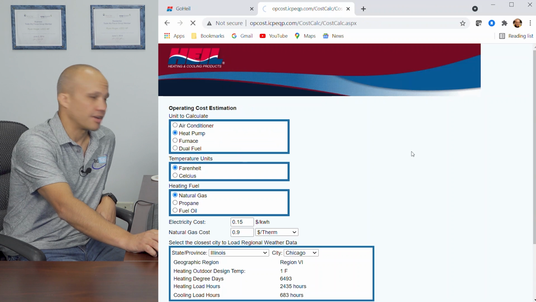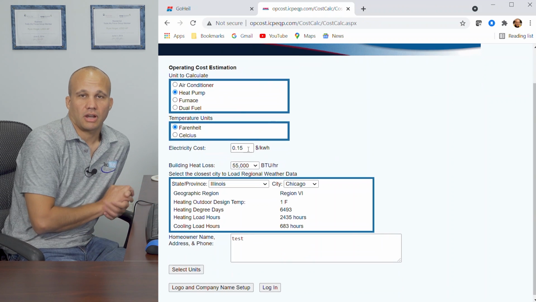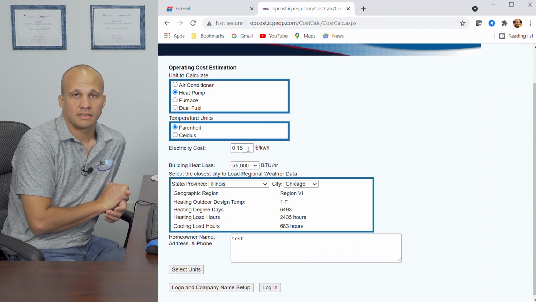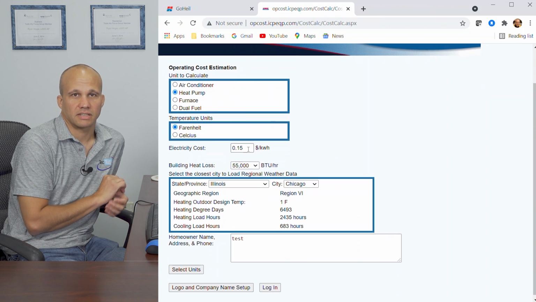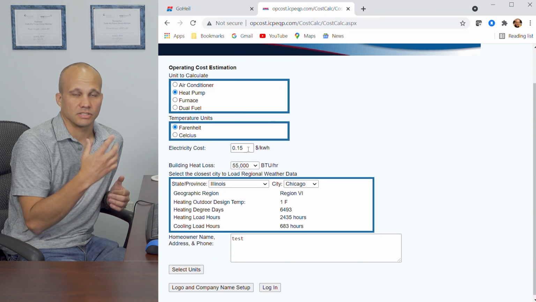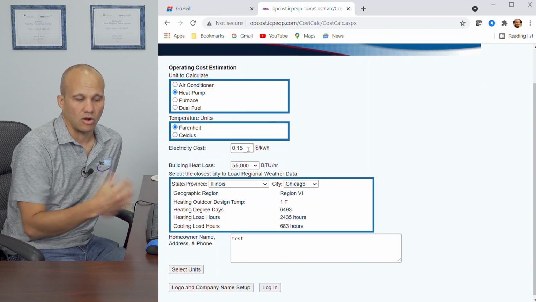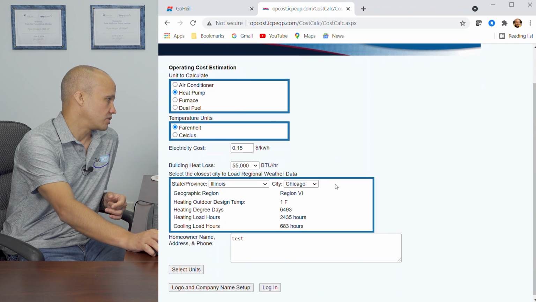I'm going to do a standard heat pump first. We'll look at that. Fahrenheit, obviously. For my electricity cost, I'm going to use 15 cents. Normally around here in the Chicagoland area, you're paying like 7-8 cents a kilowatt hour. But once you average in everything, taxes, fees, delivery costs, and all that, it ends up being more. So me at home personally, mine's about 15 cents. So I'm going to use that.